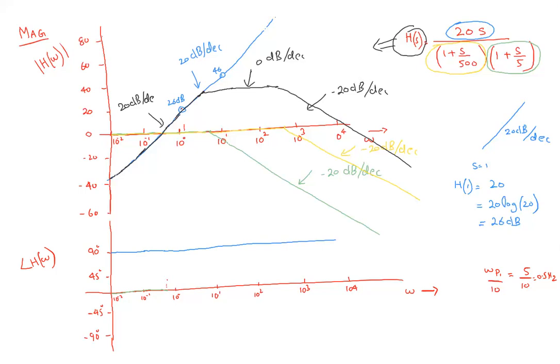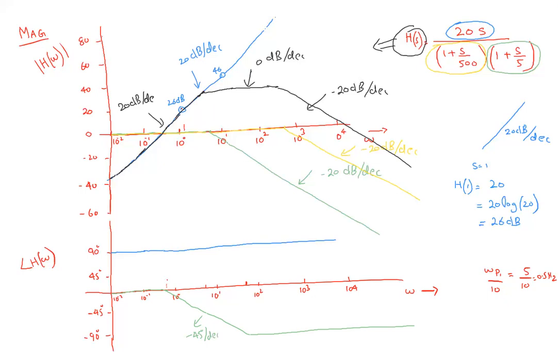So यहाँ से लेके 5 hertz कहाँ है? Let me mark 5 hertz. This is 5 hertz, for example. And also I need to mark the 50 hertz point because जहाँ तक उसने maximum approach करना, this is 100, so this is 50. So I can just easily do this thing. So it will go till this point. यहाँ से ये -45 hertz है. And then it will go till -95. Okay, and then it will stay here. So this is because of 1 plus s by 5. So इसको मैं क्या कह सकता हूँ? Here it is -45 degree per decade.